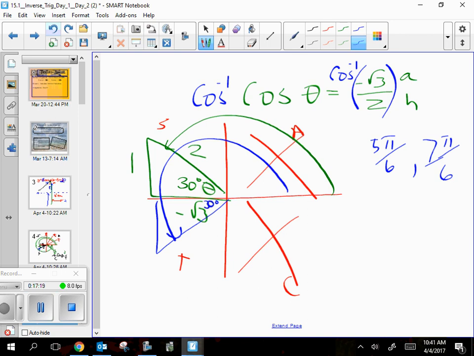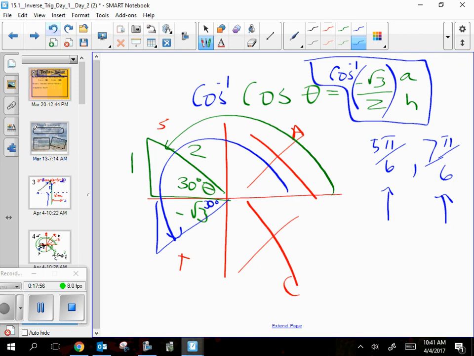Okay, what I'm saying? Your calculator can only give you one answer at a time, for one thing. But also, inverse cosine isn't allowed to be in one of these 2 spots. That doesn't mean we can't answer the question that we had, the green one. But if I change the green one to this blue one and do an inverse cosine, that's what this new unit is about, is inverses, then one of them has to go. You're only going to get one answer on problems for this test, which is kind of nice in a way. There's only one answer instead of 2. But you got to know which one to throw out.